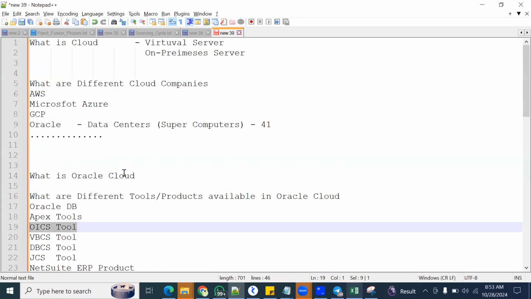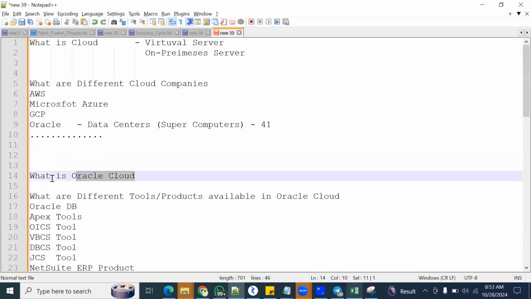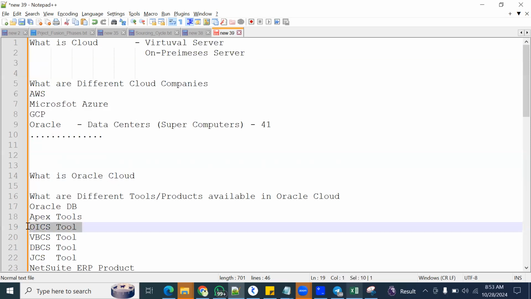Okay, so the client says that I want to use this tool. Then if you want to use this tool, first you should come to my cloud and subscribe. Then you subscribe to my tool and start using it. I can't give this tool to you. No, not possible. Earlier, what happened? It was not like that.